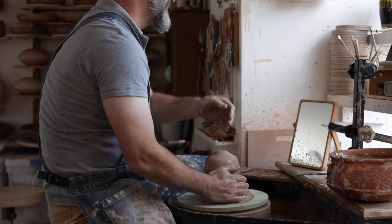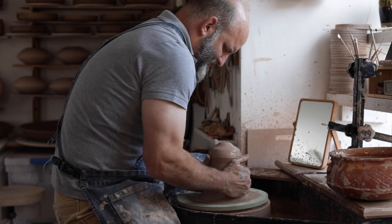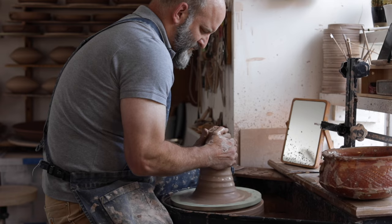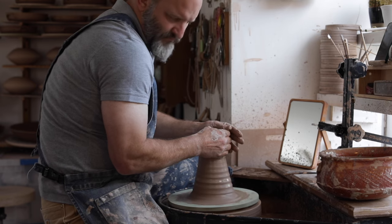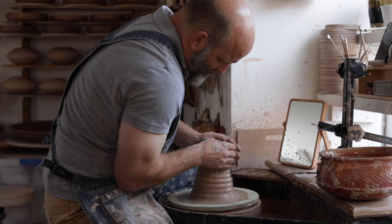The pot I'm looking to make is a faceted dish, a shallow faceted dish. Centering takes up quite a lot of energy — probably the most industrious part of the process, particularly on a momentum wheel. And usually I would tell people: you don't kick and hand throw; you do one or the other on the McMeekin wheel.